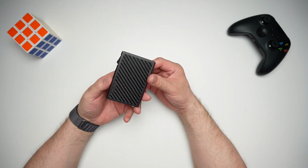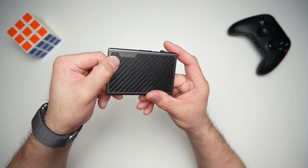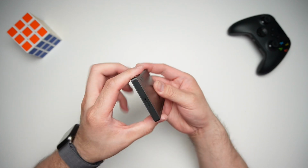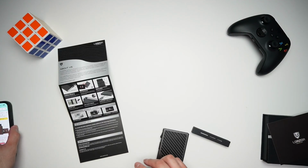But yeah, man, this thing looks tough. We've got some Lorzor branding. Very nice. Again, RFID. All right, guys, so my bad.